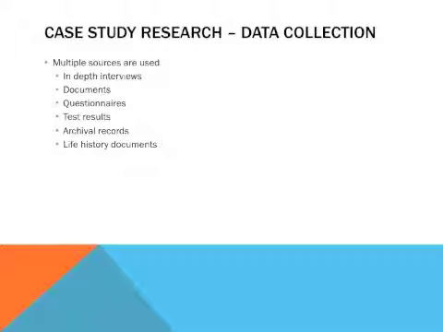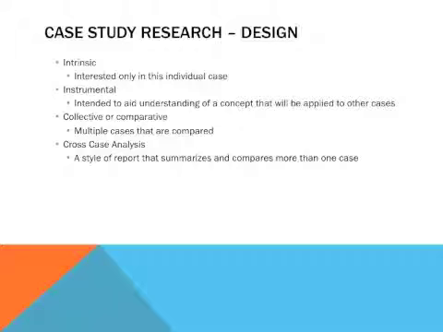Data used in case studies often includes in-depth interviews, documents, questionnaires, test results, archival records, and life history documents. There are 4 types of case study research designs. Intrinsic, which is only interested in one individual case, and I can only imagine that those cases would be more of historical or popular cultural interest, like maybe Adolf Hitler or Marilyn Monroe. I can't imagine another use.